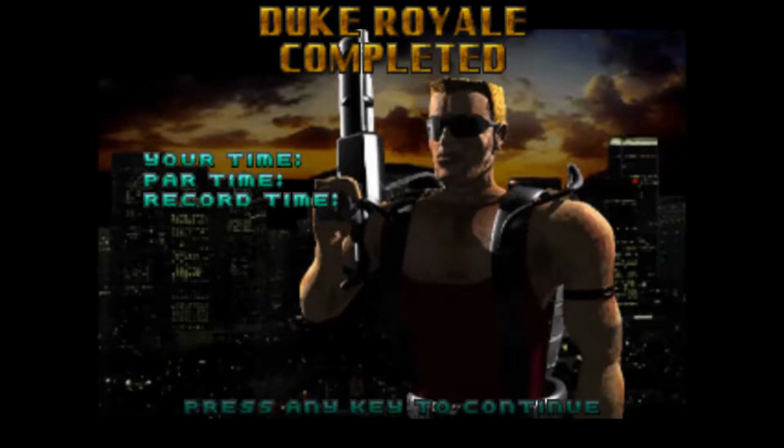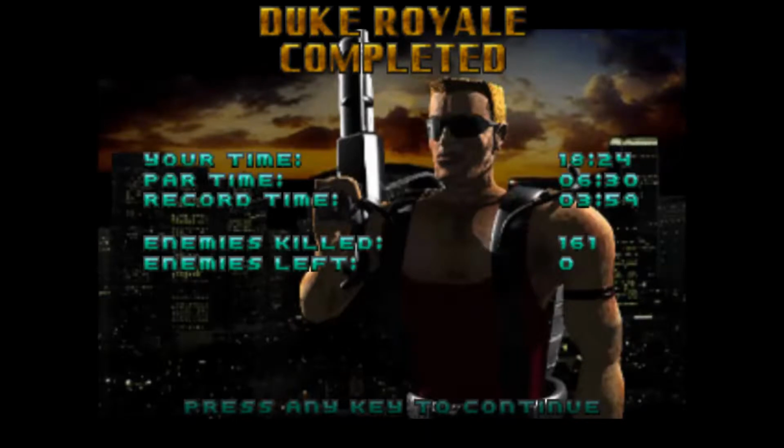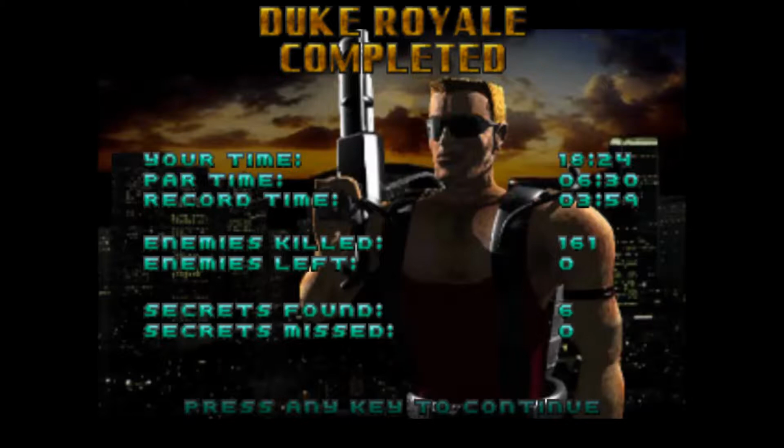Yeah, that is episode 4, level 4, Royale. I think it's a good map, and it is also the only city map of Plug and Pray. I think it's a good map for most of the part, although I would have to say that some of the design choices are a little bit questionable.